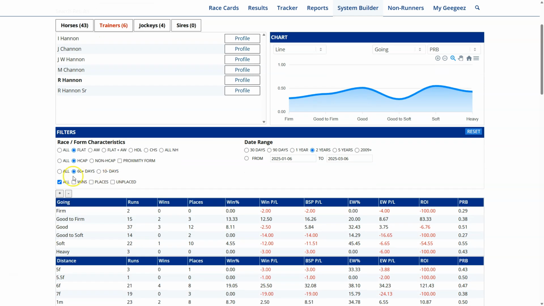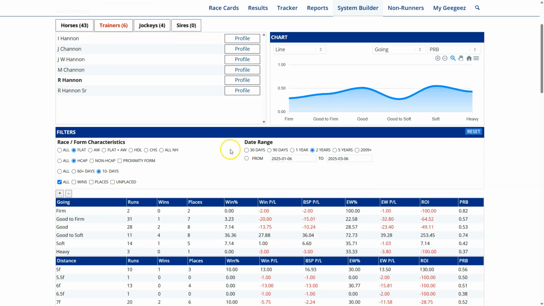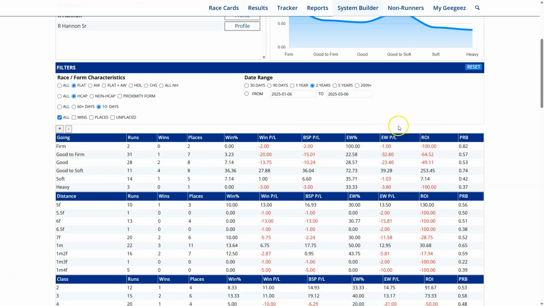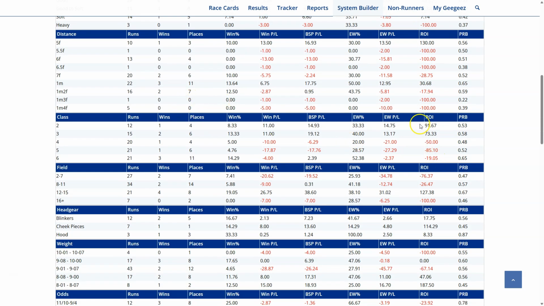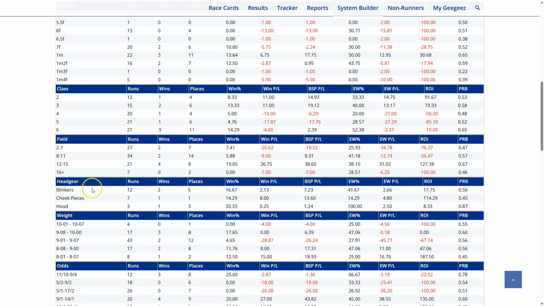Let's try handicaps returning to the track within 10 days. This is a bit more interesting, particularly with the higher class horses, although they're small sample sizes. Returning to the track with headgear has been a profitable angle, albeit small sample size again.